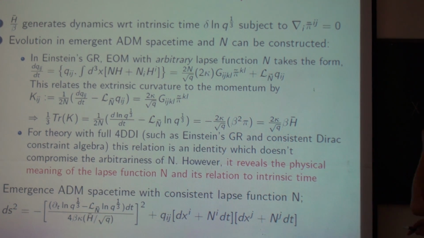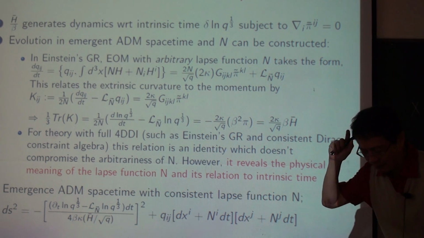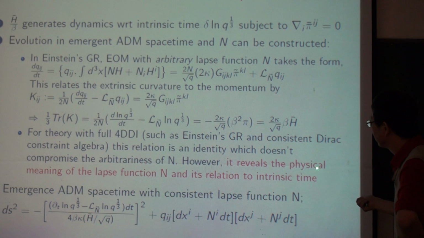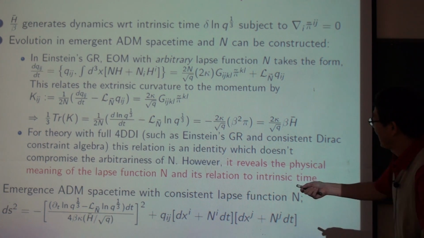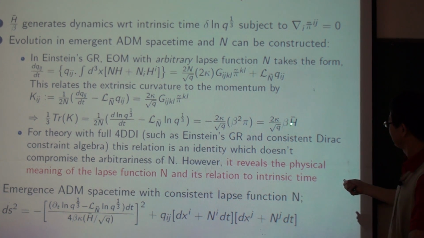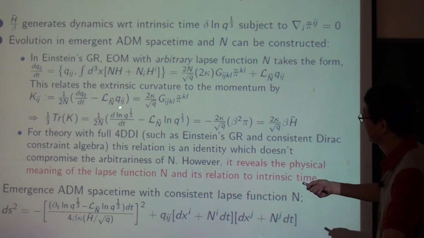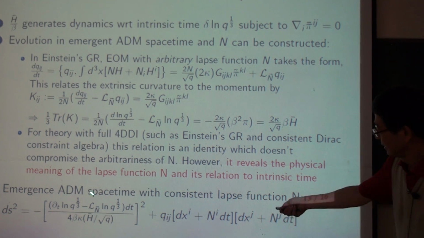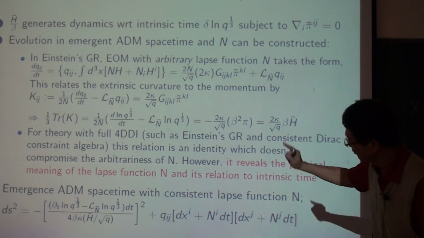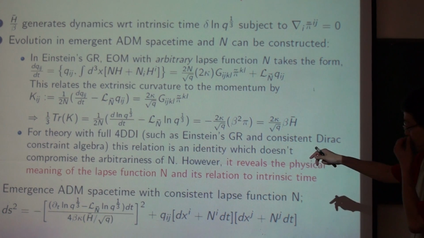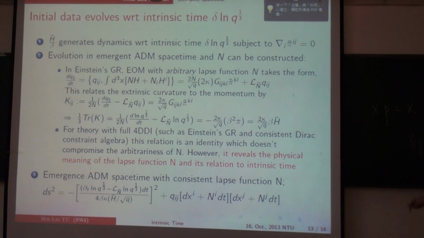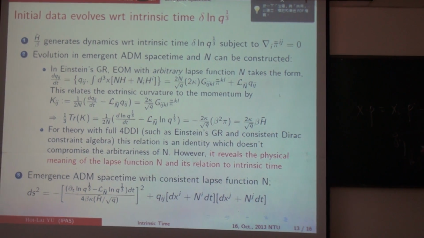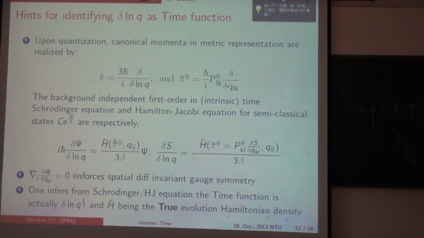But in the Einstein equation, because you have a Hamiltonian constraint, n is a Lagrange multiplier. Here, n is fixed. If we view the physical meaning of the lapse function and its relation to intrinsic time, n is the lapse function, and it is related to this log Q time. So from that, once I get n, I plug it in, and I get my ADM space-time. Let me not spend too much time on this lapse function, because you may not be interested in it, and it is very technical already. What I'm saying is, by matching the extrinsic curvature, I can reproduce all the Einstein physical content.